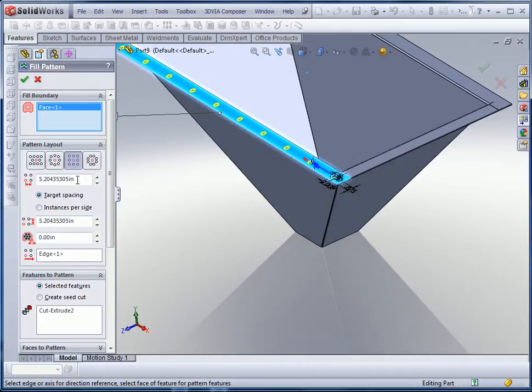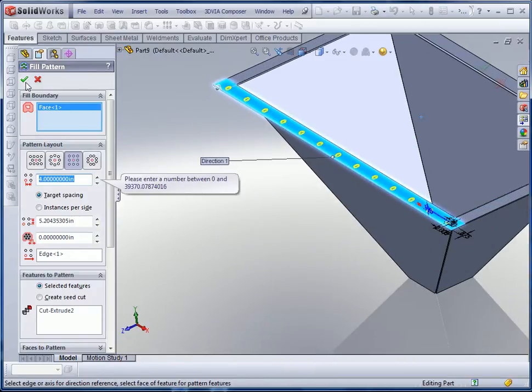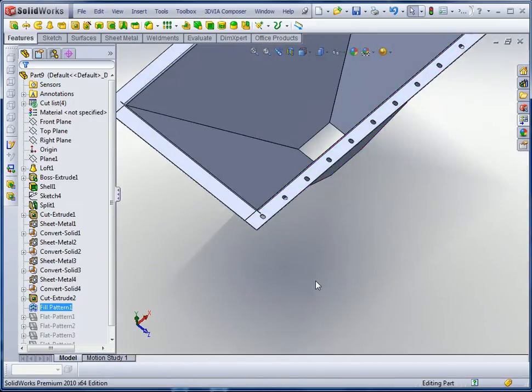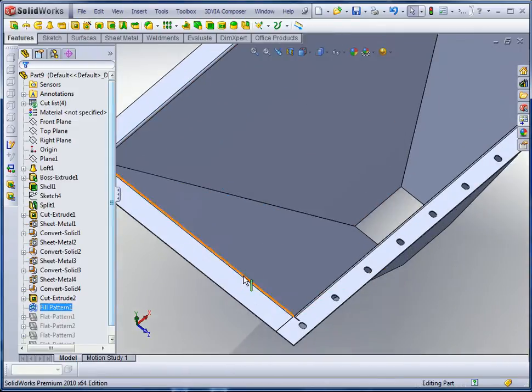We're just going to tell it to fill this whole thing in, so no matter how long this hopper gets in the future, it's going to automatically fill this thing in. Every 4 inches, it'll place a cut in here.